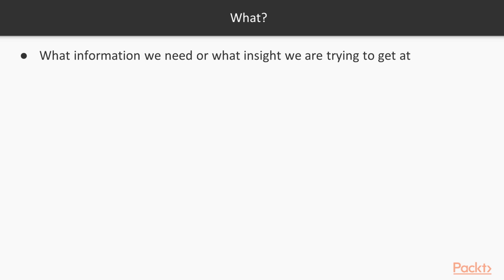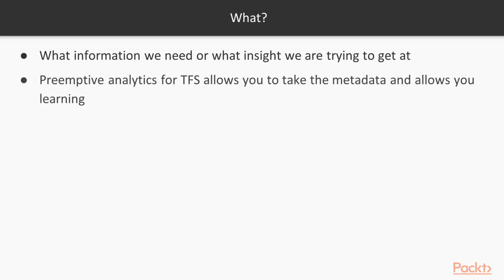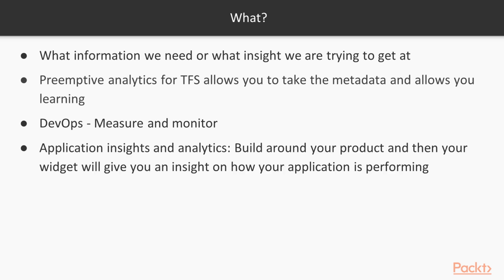So what are we trying to understand? Well, first of all, we need to understand what information or insight we're trying to get. Now this can be done in a number of different ways. First of all, the pre-emptive analysis for TFS has been around for quite a while now, but it allows you to start taking some of that metadata and understand some of the learnings from it. One of the principles we covered within the DevOps section is around measure and then monitor. The other way of looking at things is through Application Insights and analytics on that.